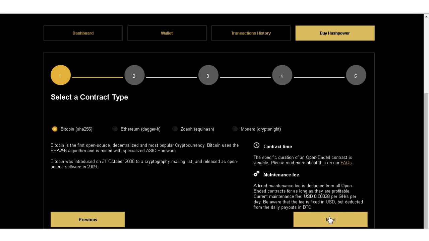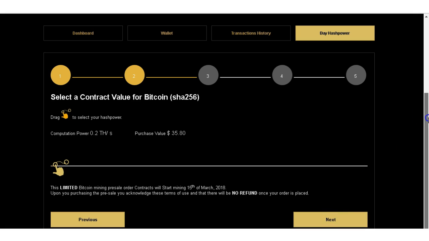Anyway, if I just quickly go to the next page. This slider is how we buy our Bitcoin contracts. As you slide up and down here, the value of your mining power goes up and the cost goes up. So the smallest unit you can buy is 0.2 terahash at $35.80.